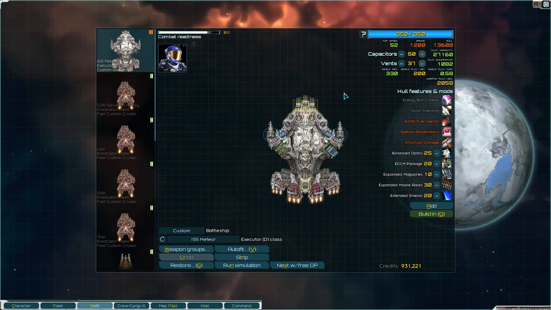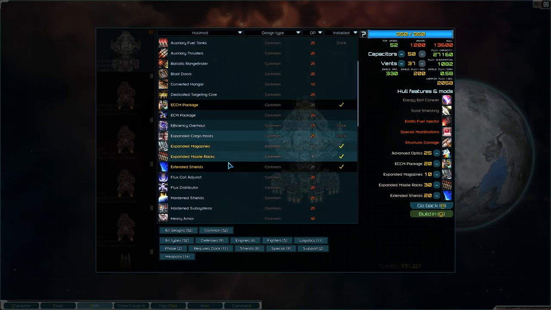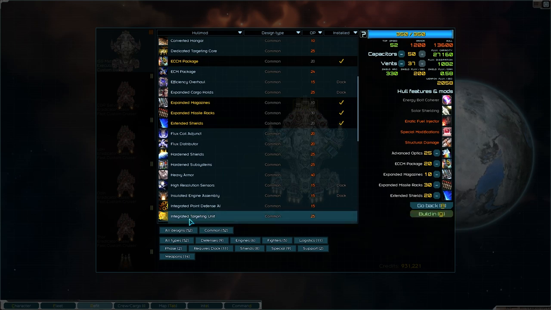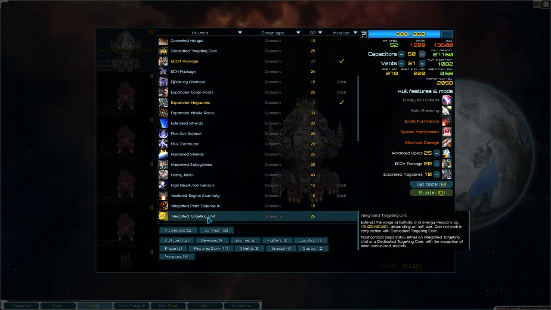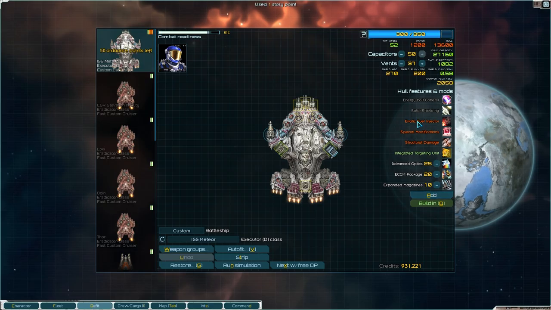Okay. So, basically, out of all these mods, I did not even think to put in the integrated targeting computer. That was dumb. So I'm going to put that in, and I'm going to build that in, obviously. So let's get extended shields out of the way, and let's get expanded missile racks. Let's put this guy in, and we'll go to build in, and we're going to definitely build that in. Confirm. Okay, we are good.